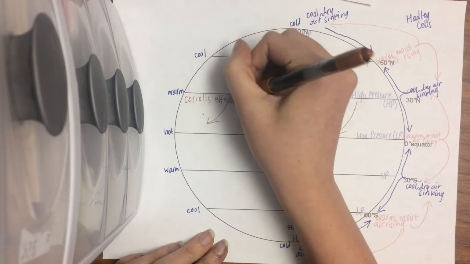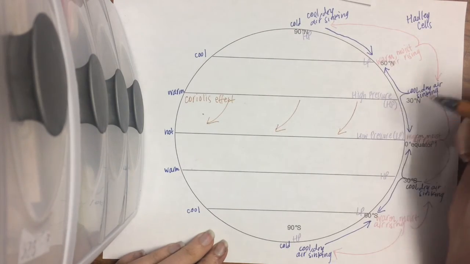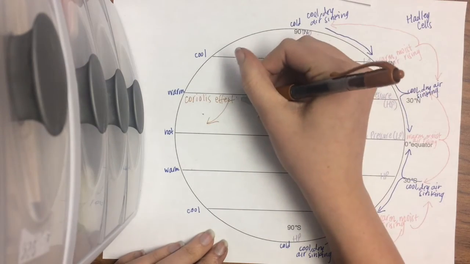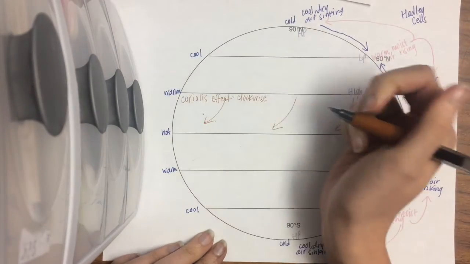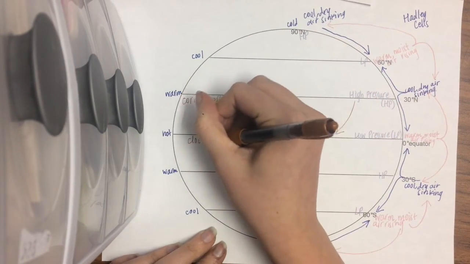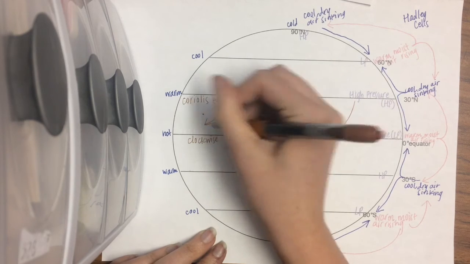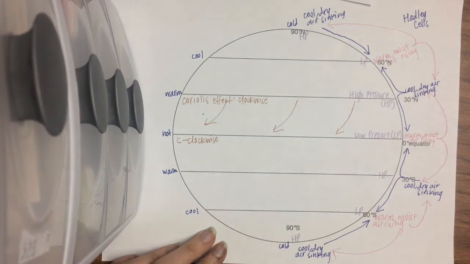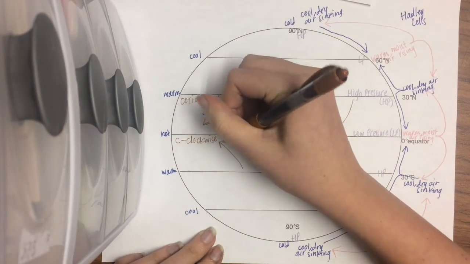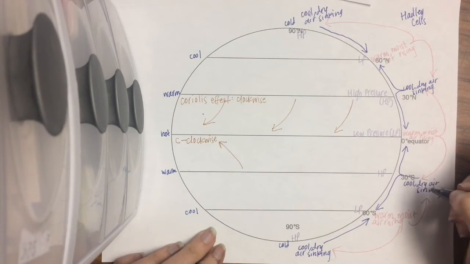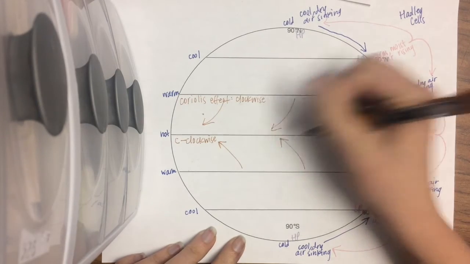The Coriolis effect causes high pressure systems in the northern hemisphere to move clockwise. In the southern hemisphere, we see the opposite. So our high pressure systems will be going counterclockwise, like so. So as we would expect, our wind systems that are in the area between the equator and 30 degrees south are going to move like so.